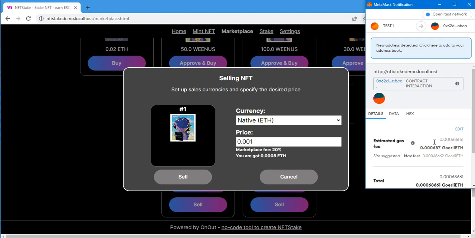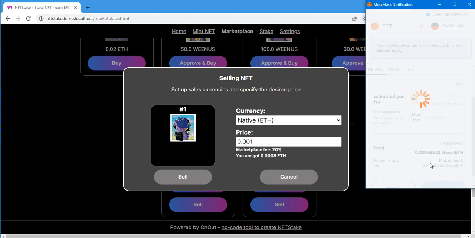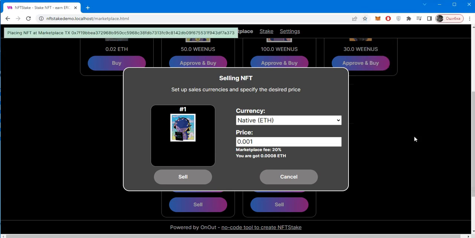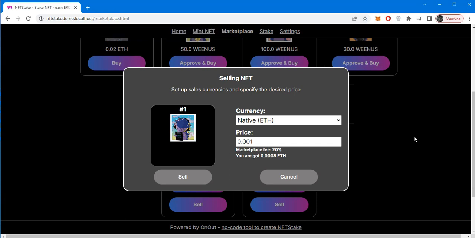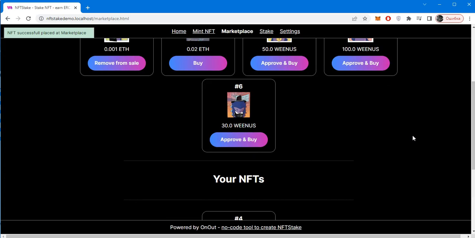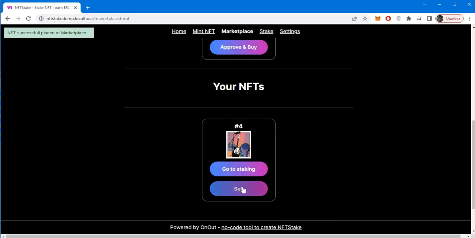Confirming the sale transaction. And wait for the transaction to be mined in the blockchain. The first NFT was put up for sale.